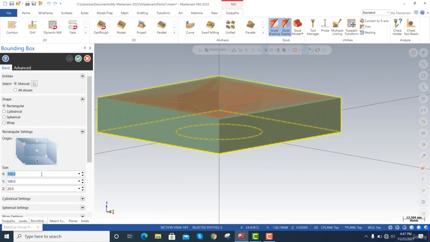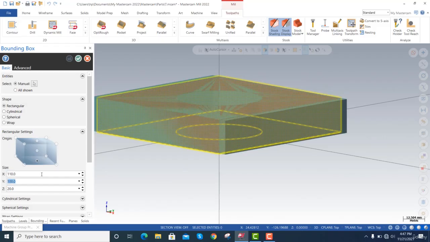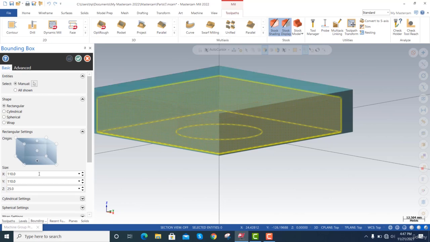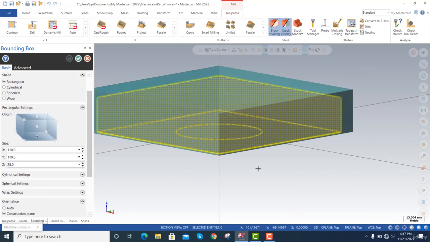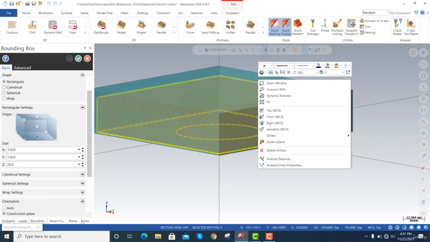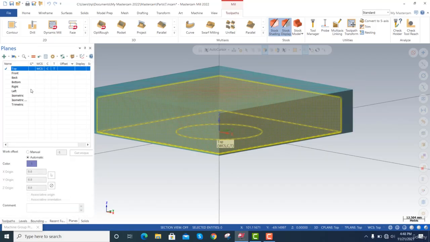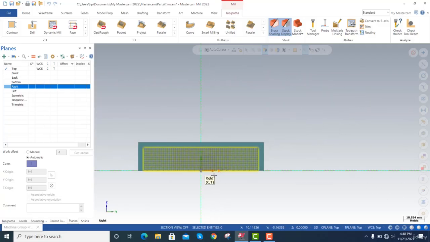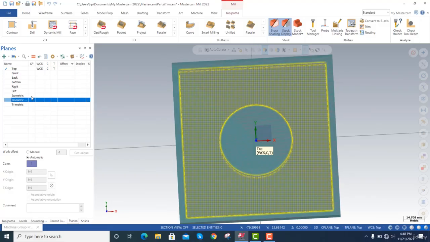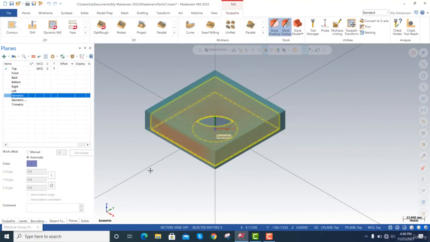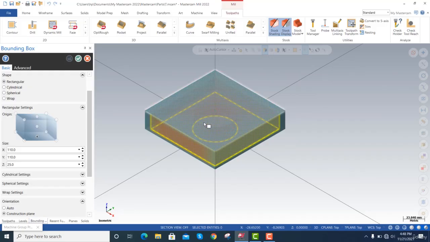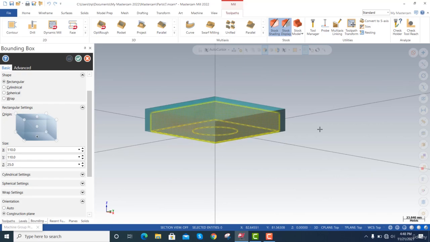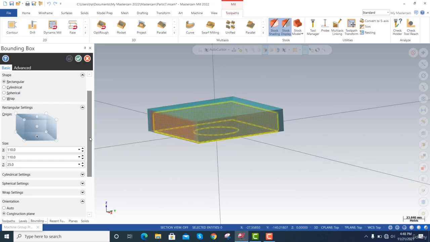Now I will make it 110 and 110 and 25. Now you can see that if I change the view, let's change from here to the right, there is no stock on the ground. Okay, I will go to isometric. Yeah, isometric is fine. Now we have created stock only on the upper side and we don't have any stock at the bottom.